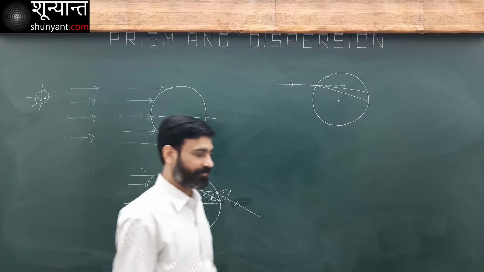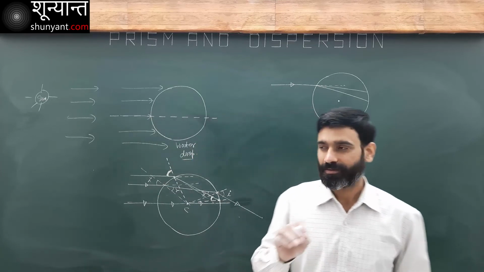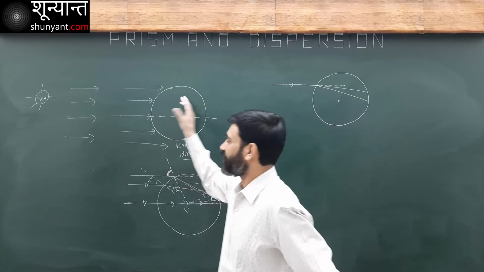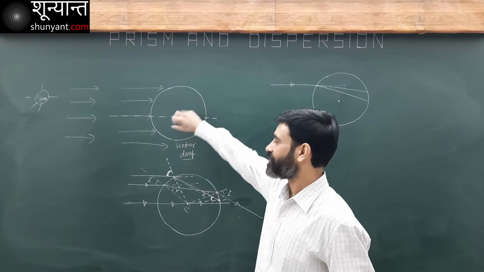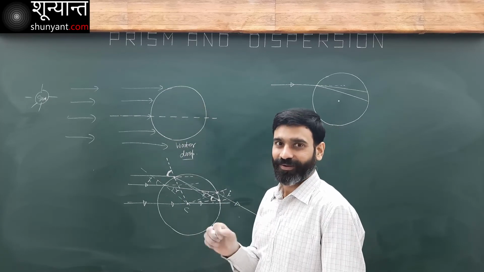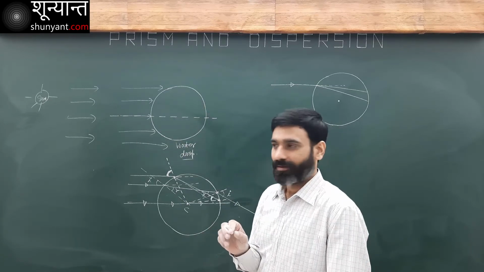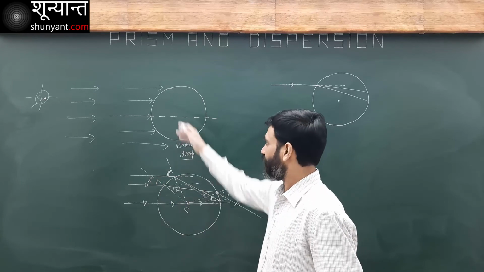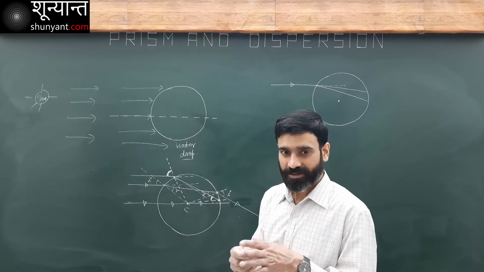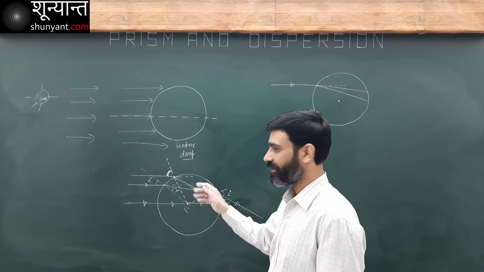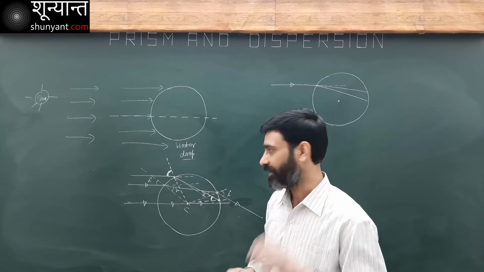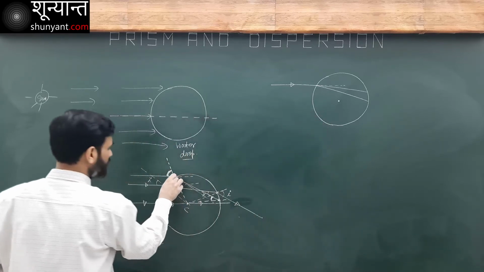Think about this. Infinite light rays are hitting this water drop, no matter how small it is. Okay? They enter this water drop. The moment they enter, they split. I am looking at just one light ray. Let's say it is monochromatic, any one color. Okay? The light ray enters here.